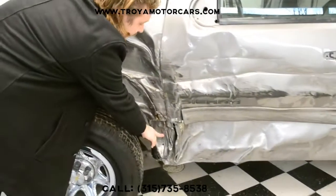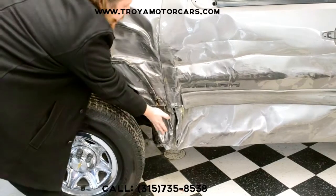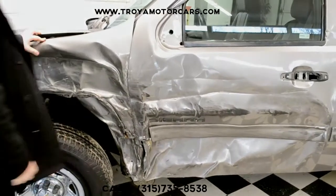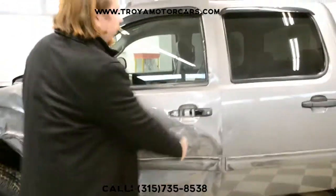We have a lower hinge pillar — this is probably why it was totaled. I think the frame was not a big deal, but we do have just a little bit of this lower hinge pillar that got pushed in. You can see it's causing that door not to sit properly. It's just going to have to get massaged and worked with. The door does open just a crease, but we're not going to mess with that.